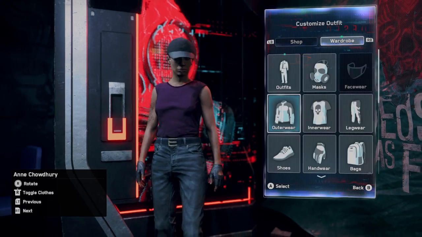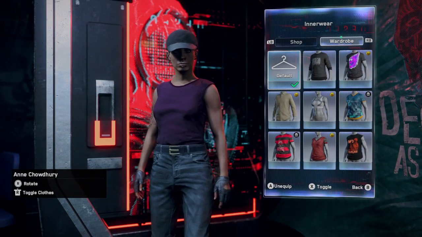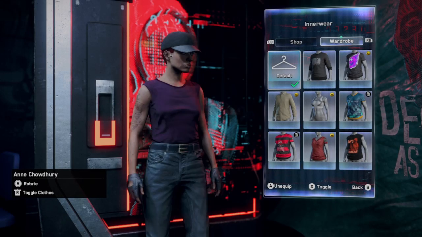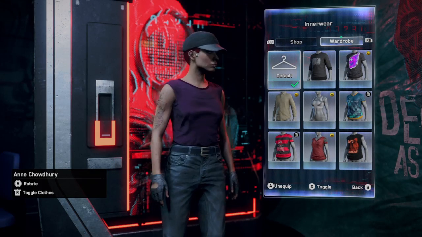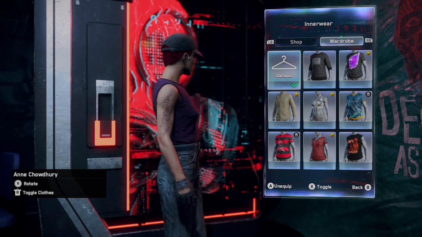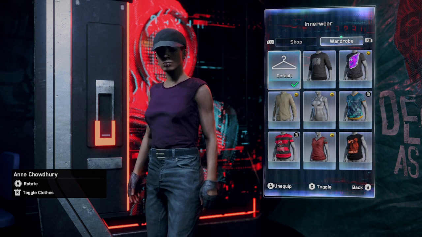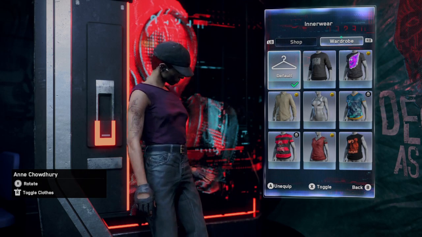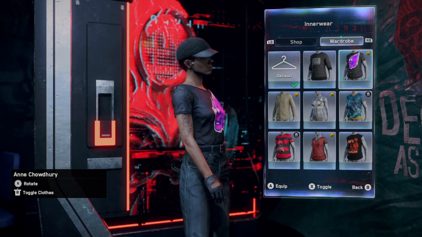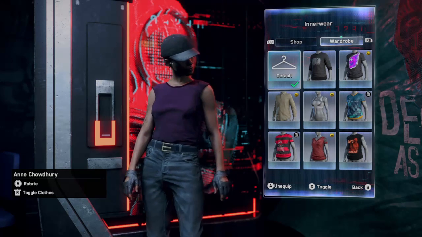Let's turn off the outerwear temporarily. It can be harder to see what else they've got. It's a decent shirt, not too bad. I can tuck it in, untuck it, whatever. Got some ink to show off, I guess. Got some cool gloves and stuff too. Yeah, some of the more advanced people you find tend to have pretty cool outfits by default.